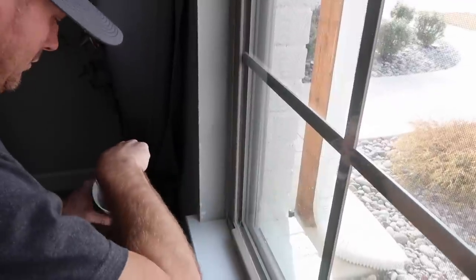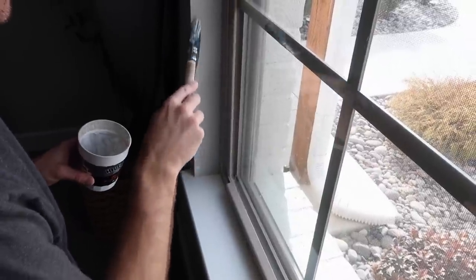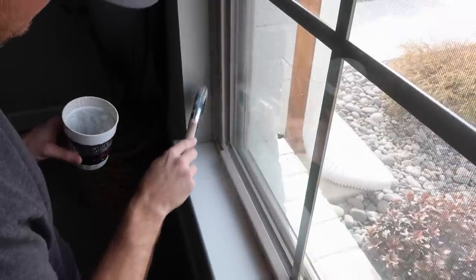So I just kind of stay ahead of him, and he knows if there's something left on the wall, he can paint it. So it's just a good little system. So try to clean it first. If not, while you have that paintbrush out and that paint, it's the time to go ahead and do it.